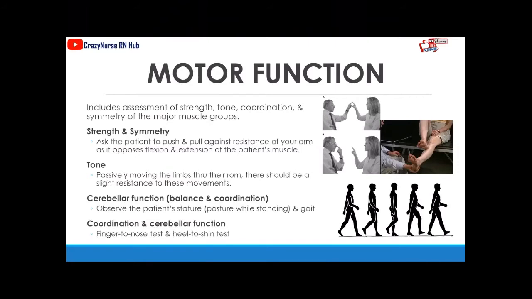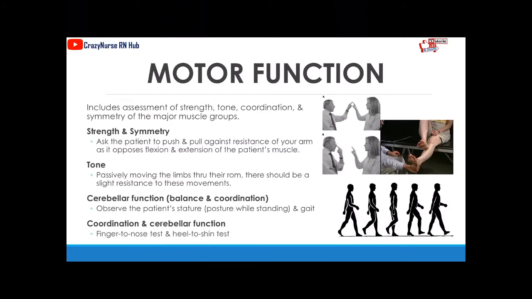Also, we have to test for coordination and cerebellar function. The finger-to-nose test, having the patient alternately touch the nose, then touch the examiner's finger, and the heel-to-shin test, having the patient stroke the heel of one foot up and down the shin of the opposite leg, test coordination and cerebellar function. Reposition the finger while the patient is touching the nose so that the patient must adjust to a new distance each time your finger is touched. These movements should be performed smoothly and accurately.